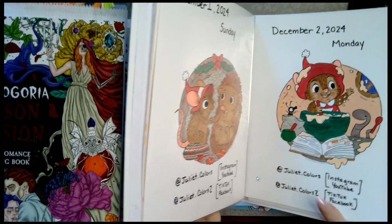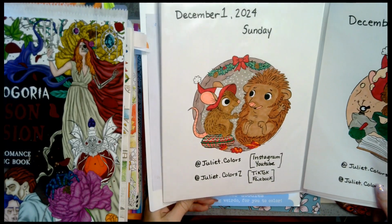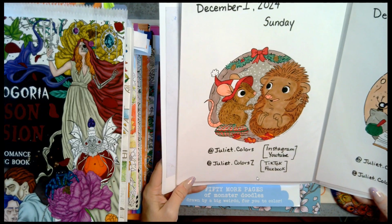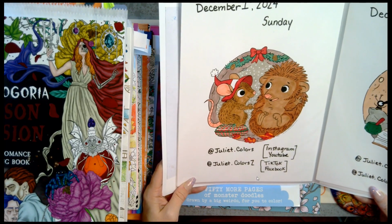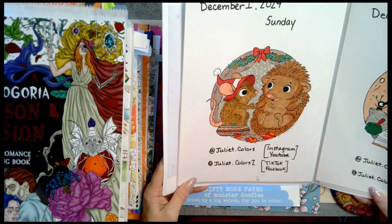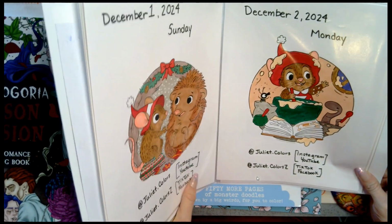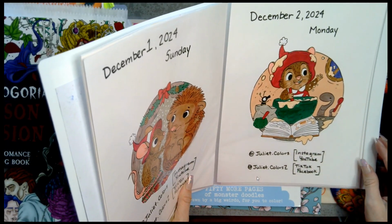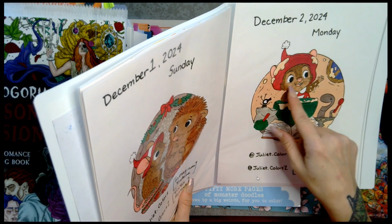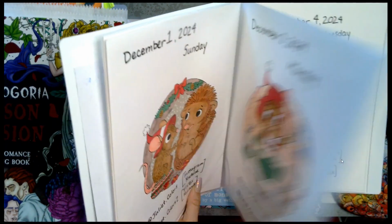I wanted to do Matchstick Mouse 25 Days of Kindness as an advent, but I did not get it done. But this was the first one I did, which was the first page by Morgan O'Brien. I just used alcohol markers, and these ones were Copics. This is the second one. And I think some of my Copics are running out of ink and I need to refill them. I need to go through that whole process of doing all that.